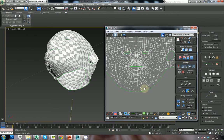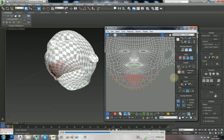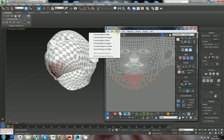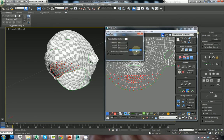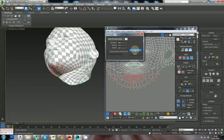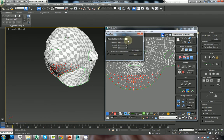So yeah, sometimes when you're recording, the selection process is much harder than when you're not recording, so it takes much longer and the system's kind of slow, so it affects it quite a bit. So what I'm using is start relax. I'm just going through the different options there.